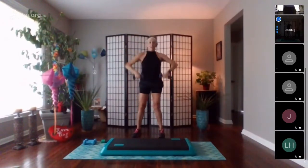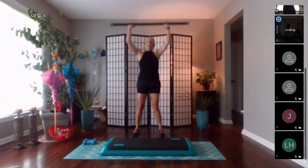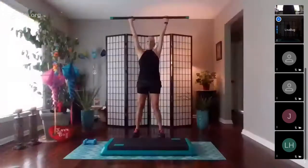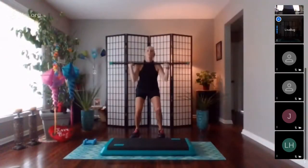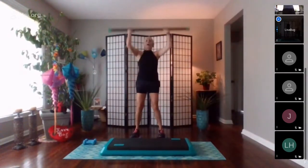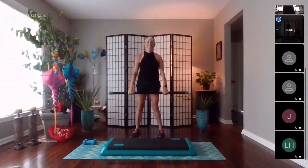Good. You keep it going. I'm going to grab the bar. Same thing with the barbell. We go. Catch, push, release, and down. If you want to take this slower, you certainly can. If you want to take the leg work out of it, you can do that as well. But there's 2 little baby squats in each repetition. Here's one of them, and the second one.